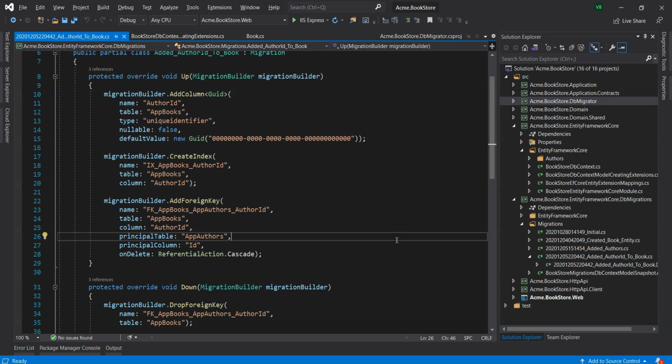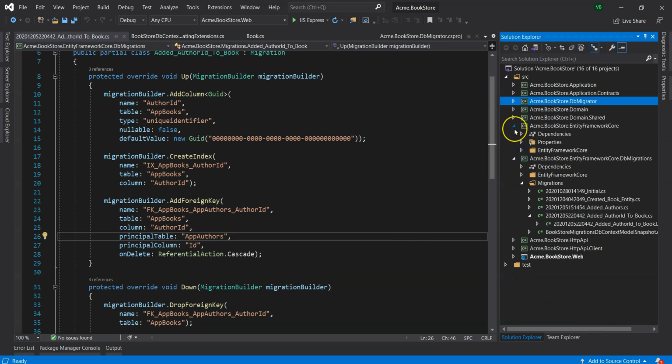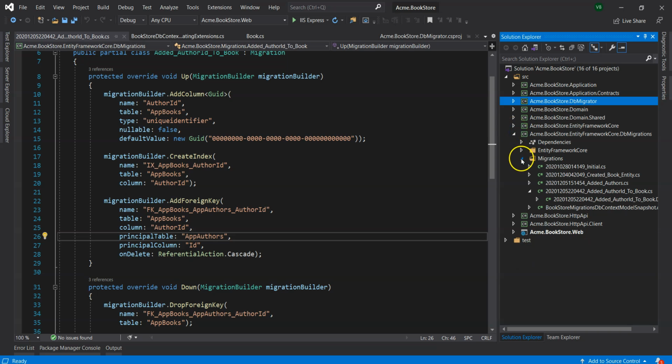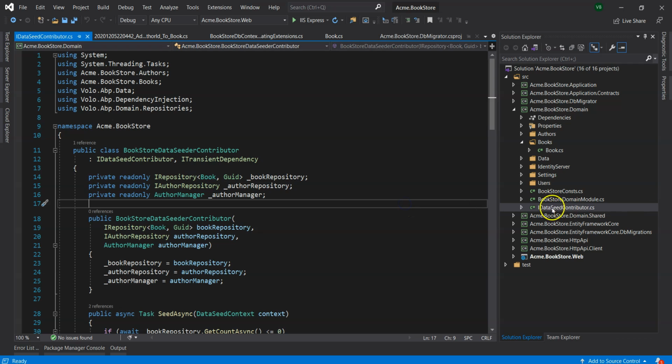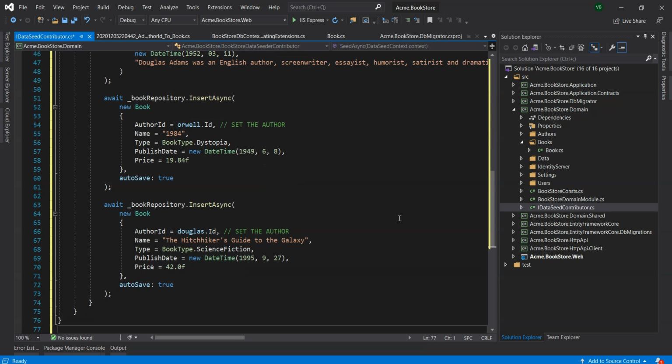We will change the data seeder to add authors related to books and modify the application layer. Since the AuthorId is a required property of the Book entity, the current data seeder code will not work. Let's open the BookstoreDataSeederContributor in the Acme.Bookstore.Domain project and change it with the following code.